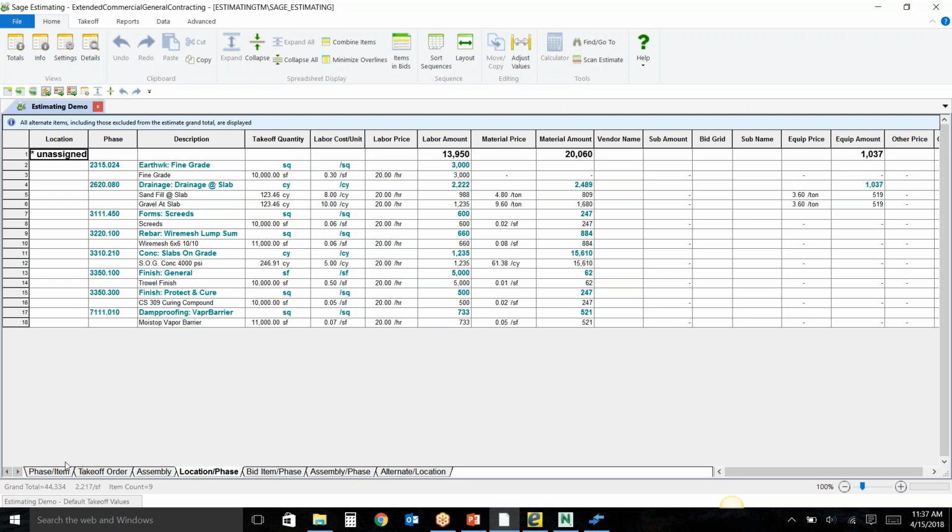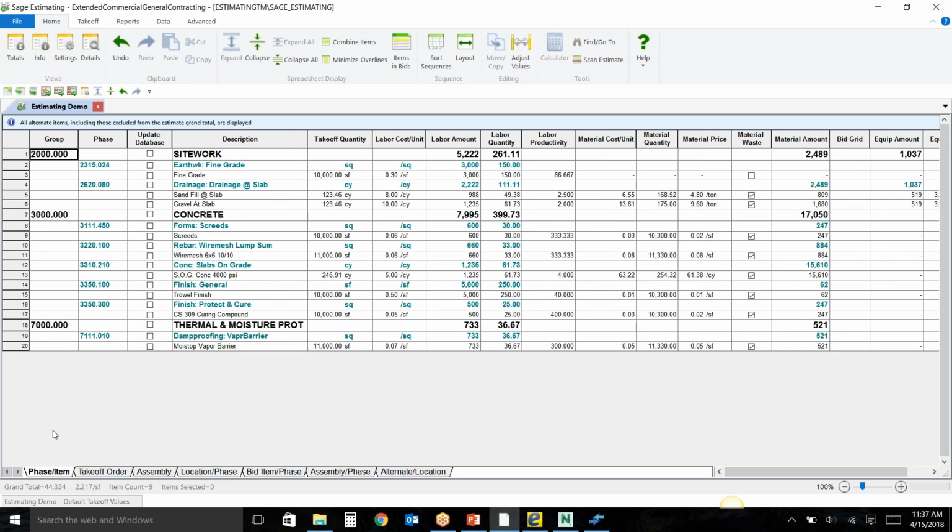You can create a number of different sort sequences that give you full visibility across your entire estimate without having to go and recreate one tab over and over again and having to continuously type in more formulas, very similar to what you would have to do if you're coming off of Excel. So again, here's where you would just manipulate the overall visibility on your estimate, and we'll touch a little bit more on this as we go along.